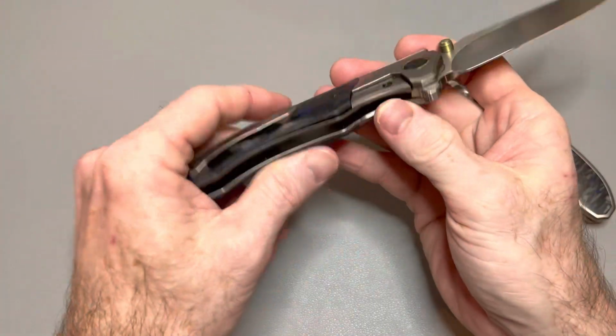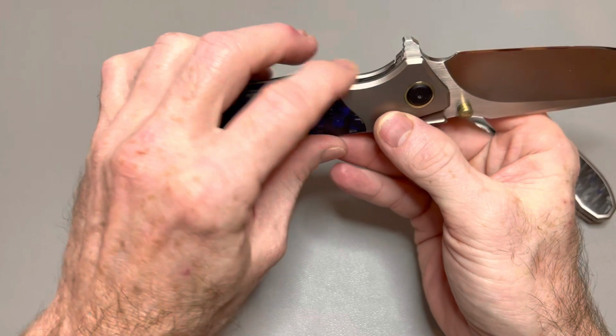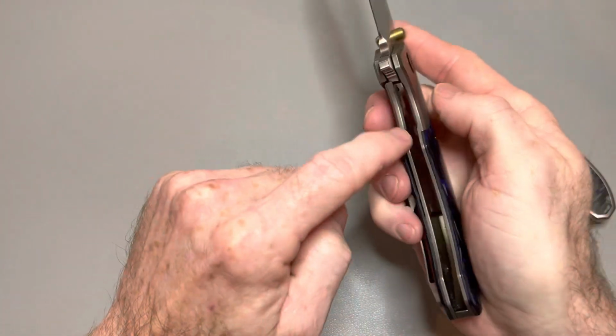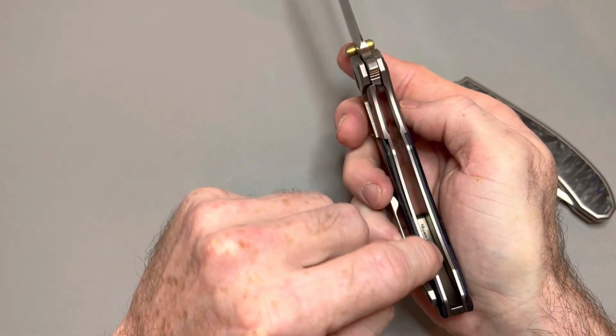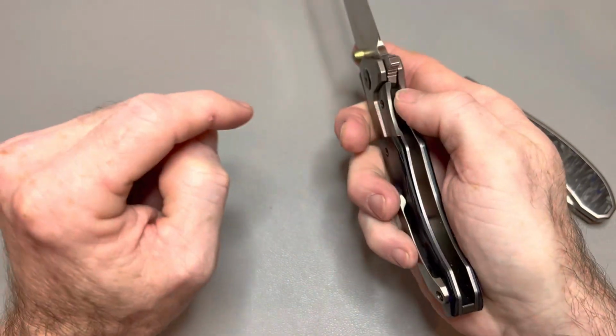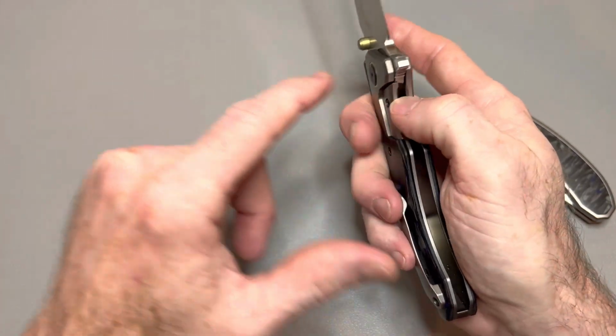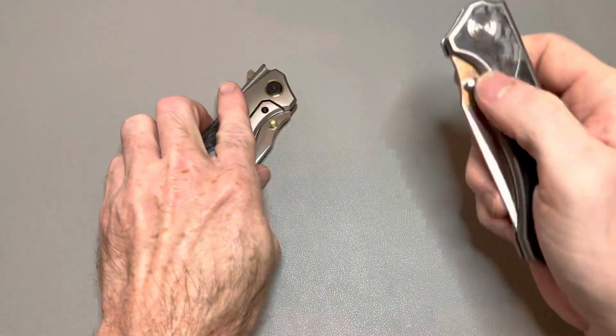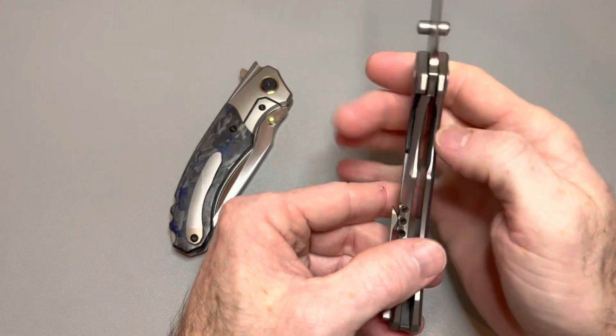The original lock bar, although they didn't give you a cutout, is so wide you get to it no problem, and it's just buttery smooth. I'm assuming that's because of how thin this titanium is, and the length of it, right? You get so much leverage because of how long it is. It's buttery smooth. This one isn't bad, but the original is better.